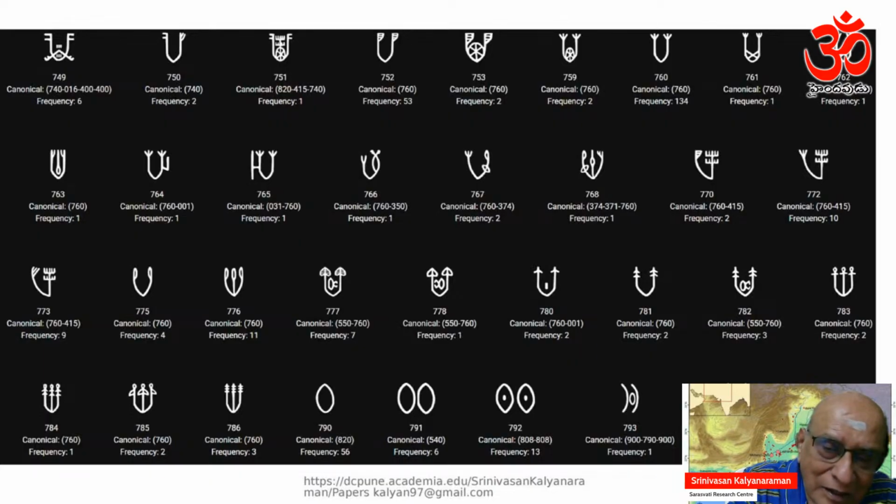Then a curve or a bud, flower bud, ligated with a rice plant. A flower bud ligated with a rice plant and also one string of a bead and string. A fist ligated with two harrows. A rice plant ligated with two harrows in the shape of a rimless part. A rimless part with a tail, rimless part with two arrows. So a variant of a rimless part with fish.